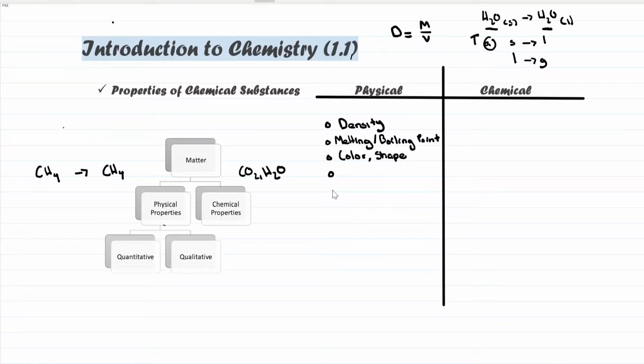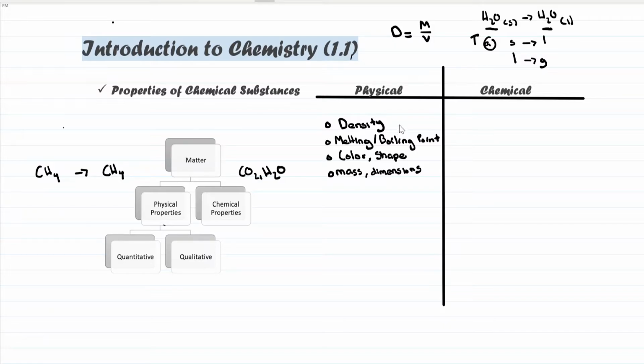All right. And then we're going to add a few more. We're going to add mass as a physical property. And let's add maybe dimensions. Let's add dimensions. All right. So mass refers to the weight of something, while dimensions can refer to the length, to the width, to the height. And these things are all physical properties because to measure these, as I mentioned earlier, you can put it to some kind of device. You can use a scale and measure these quantities. So for that reason, it doesn't require any chemical alteration of any sort. So these are physical properties.